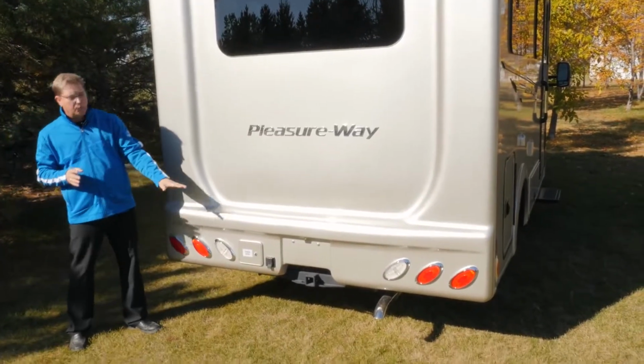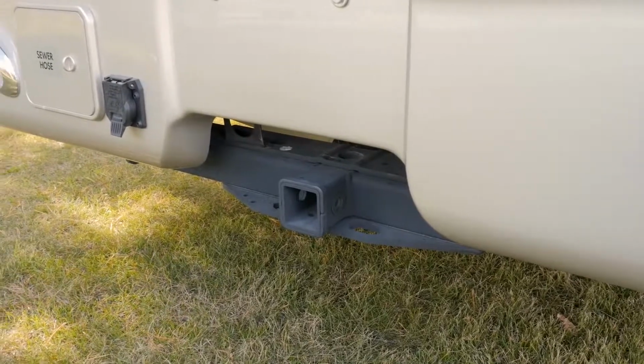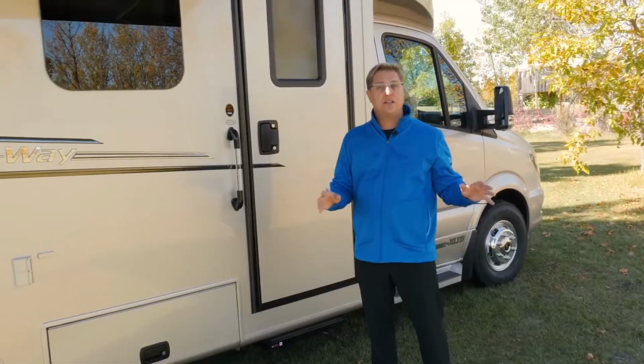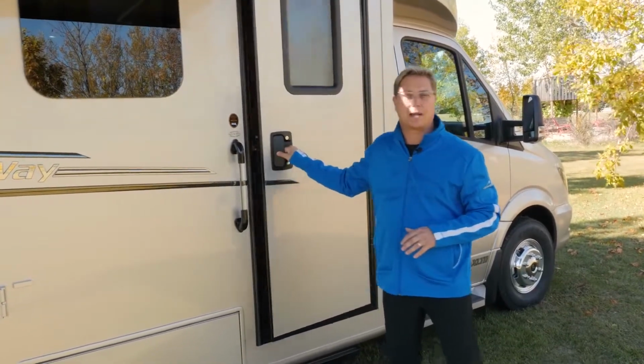As we come down, we also have a 5,000-pound rated hitch and 7-pole wiring harness. Let's continue the tour inside and I'll show you how the twin bed setup works at the back.